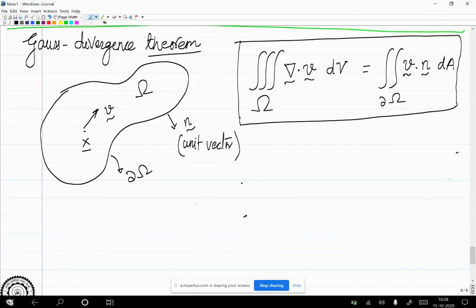And you see, it is interesting. You have a volume integral and you are able to convert it into a surface integral. Likewise, if you have a surface integral, you can get back to volume integral. You may not be able to appreciate it now, but later on you will see there will be so many derivations where you will use this theorem, like anything. All right? So should I go ahead?